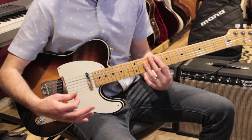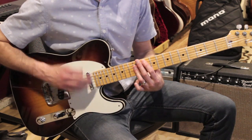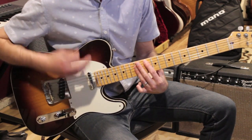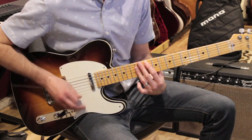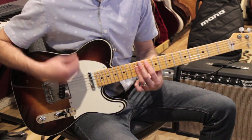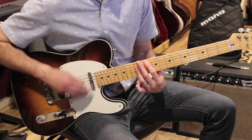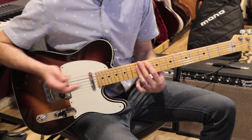but this F is tied into the rhythm. So the basic rhythm is like. But when we start, we're going to start with 2 quarter notes. Down, down, ba, ba, ba, ba, ba, ba, ba, ba. So that's the basic rhythm there.